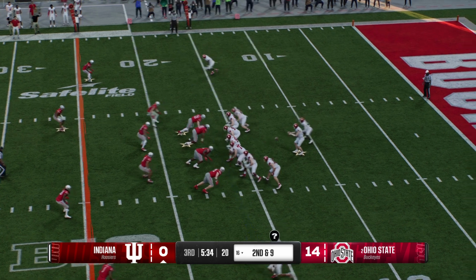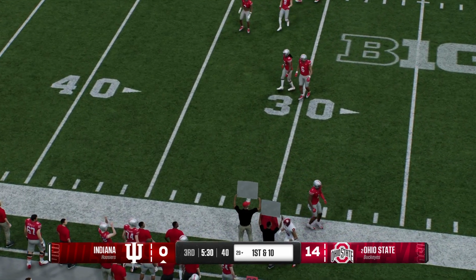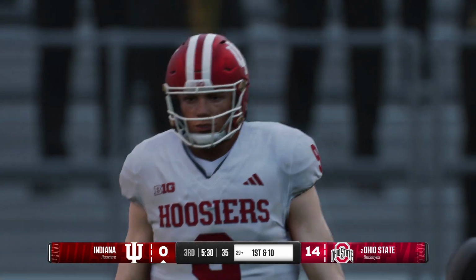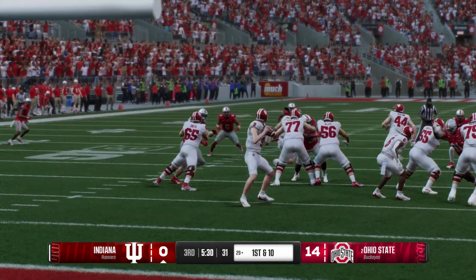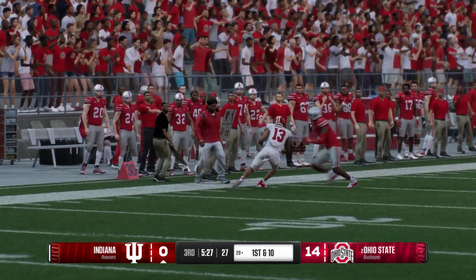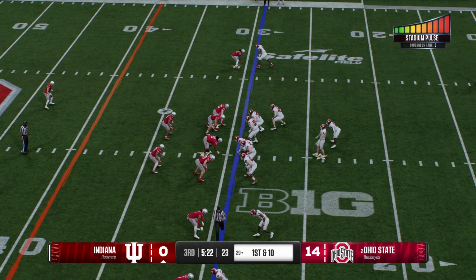high level. Dropping back, it's Rourke. The throw to the outside is complete. Finally run out of bounds, but he has this offense rolling with a first down. Really nice timing on that out route there. Good anticipation by the QB, getting it out on time. And how about the receiver securing the catch, tapping the toes before he went out of bounds? Now on 1st and 10 from the 29.